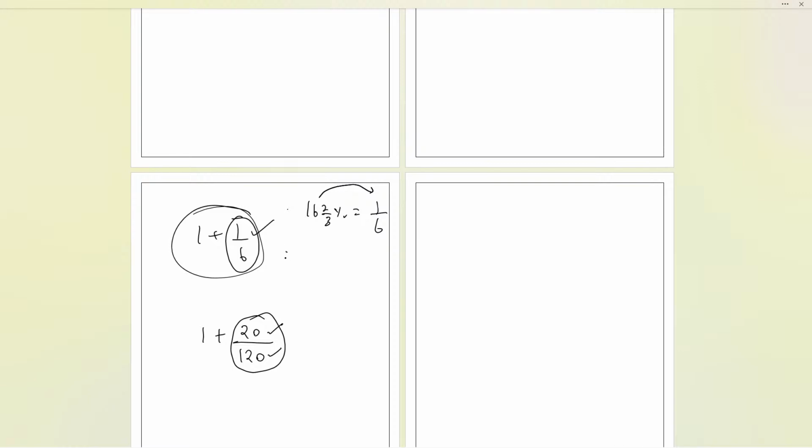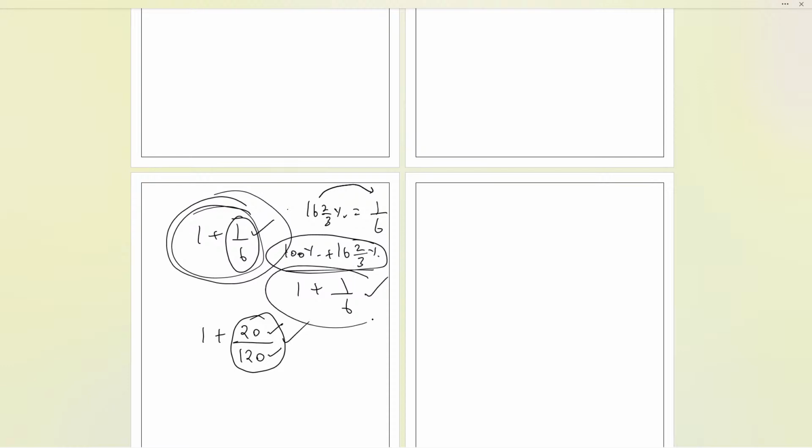So if I add now 100% plus 16 2 by 3%, it will be like this only. Either we write 1 plus 1 by 6 or like this part. These both are same. So like this we have got over here. We are considering only fractions because we want to calculate the final answers. That's why we are solving only in the fractional part over here. So I hope it is now clear to you.